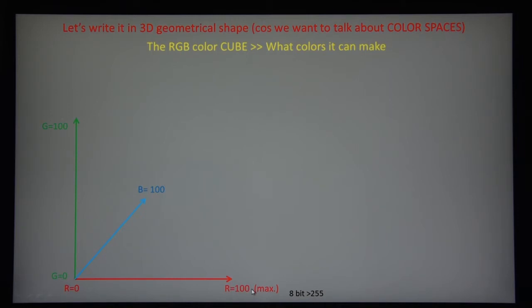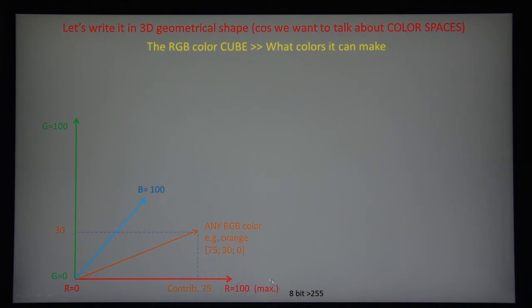That's the maximum of the lamp of the experiment, or the maximum of my television, or paper white of my printer if you wish. Now actually in 8 bits the number you will actually encounter is 255, but let's call it 100% for now.